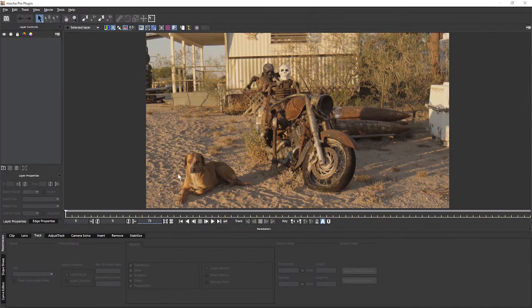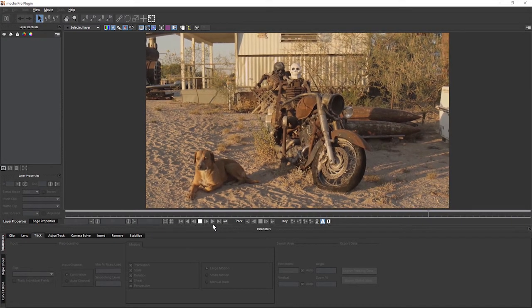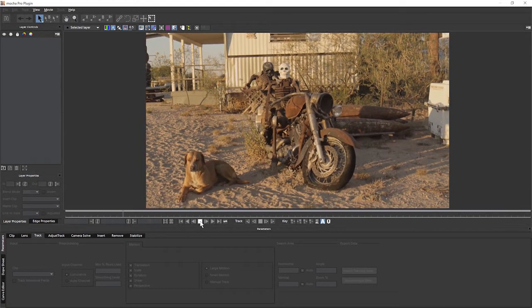This is exercise 8, Rotoscoping Basics. And in this exercise, what we're going to be exploring in more detail are the spline tools and how we can start to mix different layers together and mix splines together. And we're going to be focused on this clip. So we've got a dog and a motorcycle driven by skeletons, of course.